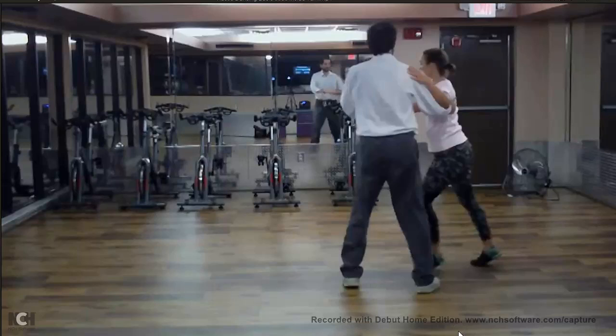So once the leader knows how to do his cross-body leads, or 2 cross-body leads actually is what he's doing, it's the same as in the bookend, right? He's going to do a cross-body lead and another cross-body lead. All he has to do is lift this hand to allow her to go under. But he leads a turn when he rotates the frame around her standing leg over here. You'll see when her hip starts to rotate, that's when the lead is done. So he's already rocked her back and forward. So he sent her straight down her line. And now he's going to ask her to turn left.